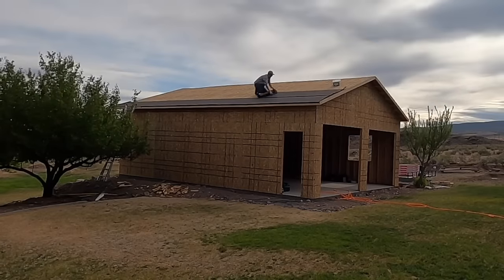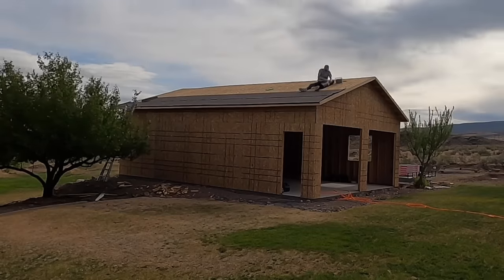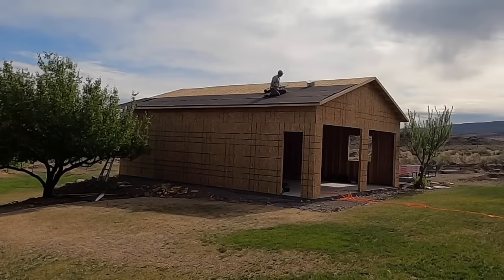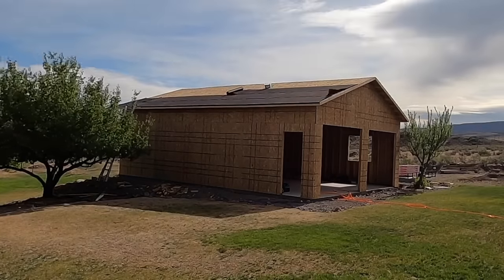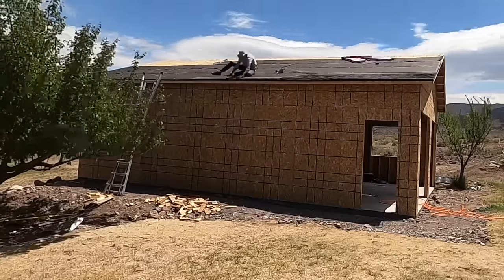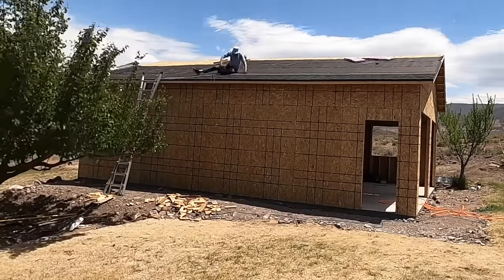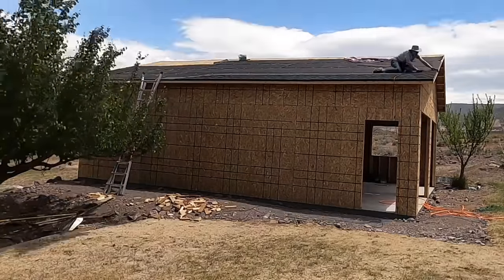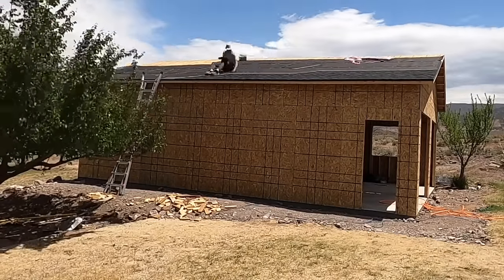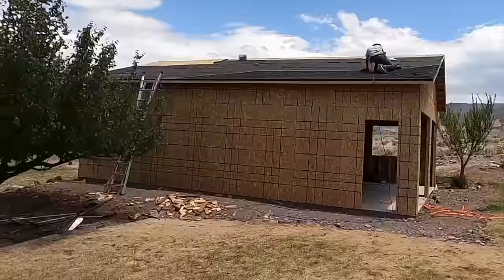The first thing I did was put up the drip edges along both the sides and the fronts, and go ahead and look on YouTube through some different videos of things that you can do to make sure this process goes smoothly. I watched probably a dozen different videos on roofing, but essentially you lay down your tar paper, and then you nail that all on. After that, you start nail gunning away at all those shingles. The process is tedious, takes a long time, knees hurt, but it's doable by absolutely anybody.